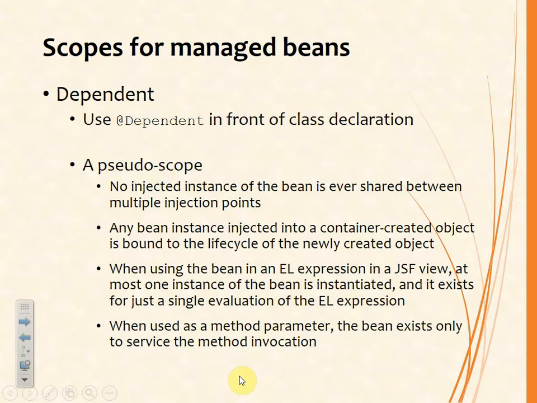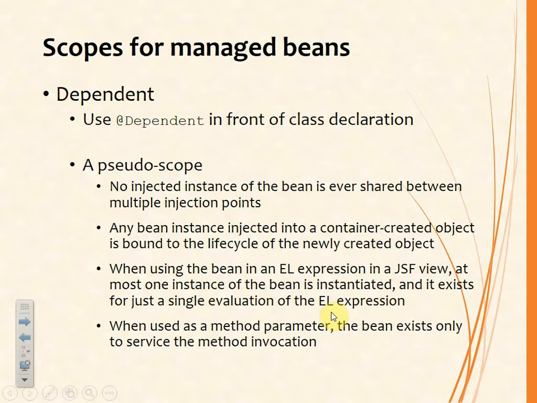The other scope is dependent. It's not really a true scope, it's a pseudo scope. And basically what it means is it is used once and only once and thrown away very quickly, even quicker than a request scope. The last couple of points perhaps make this most obvious, that when we have got an expression language expression inside some view, so for example you might say, I'm binding this UI component in my facelet with a property and a bean.